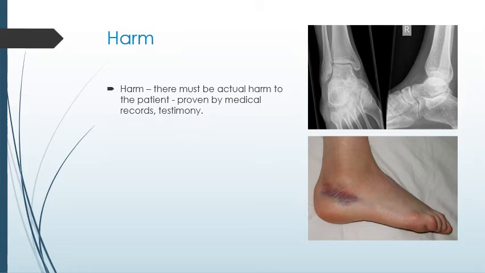Now, the question is, was there harm? So here, there must be actual harm. And this is fairly straightforward, and proven by medical records and testimony by the patient and the physician. For example, in this case, the patient had an x-ray done on her ankle and went to the orthopedic surgeon to be treated. The reason there's a requirement for actual harm to be proven is that it's much too difficult to prove in court if you can't demonstrate the actual harm. That is where there would just be the patient's word against the technologist, and way too easy to fake an injury.